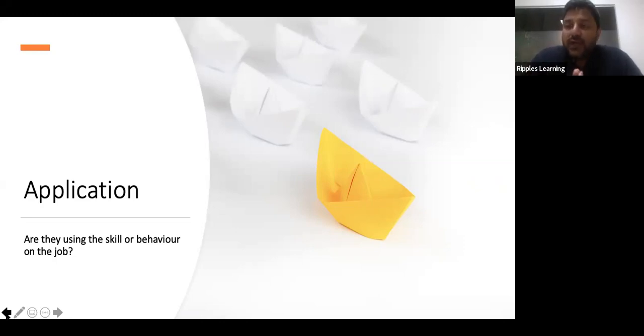Another way of building in L3 within a workshop is to run workshops over a period of time. If you're doing a leadership workshop, you do a 2-day workshop and then leave participants with a learning project. Then you again do a 2-day learning intervention, maybe after 30 or 45 days, capture what has happened in terms of application of training in the last month or 45 days, then teach them new concepts and again leave them a project. So you run it over a period of time.